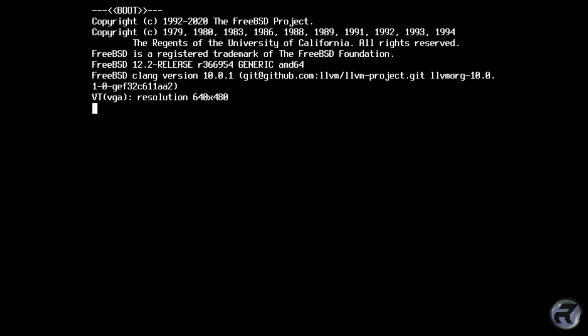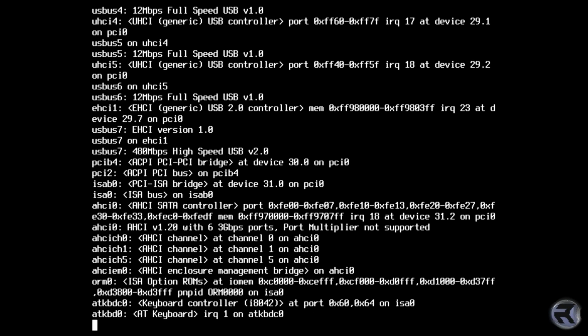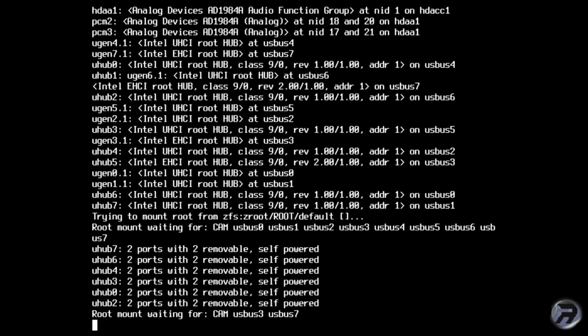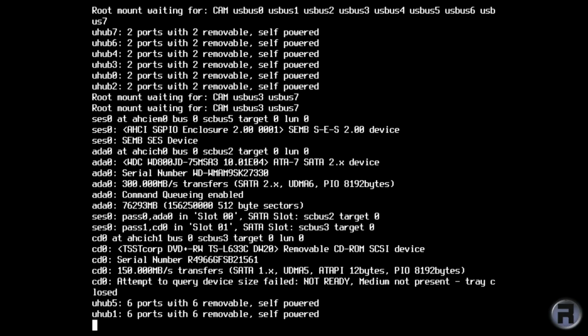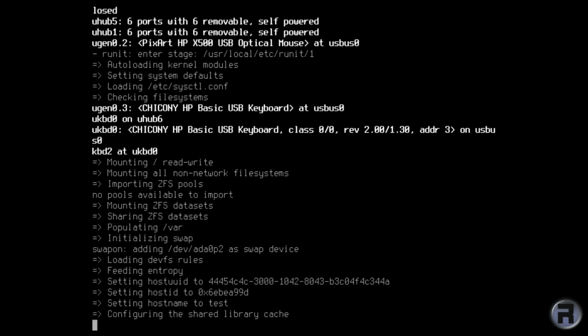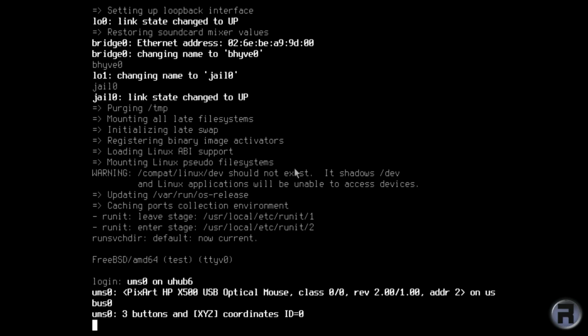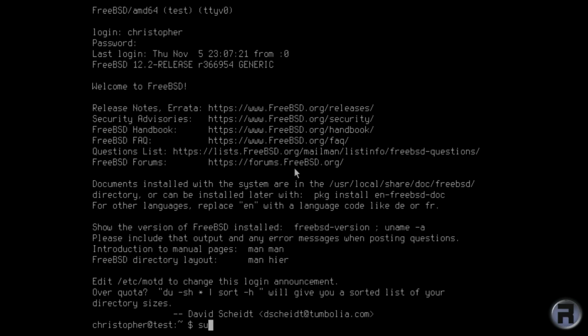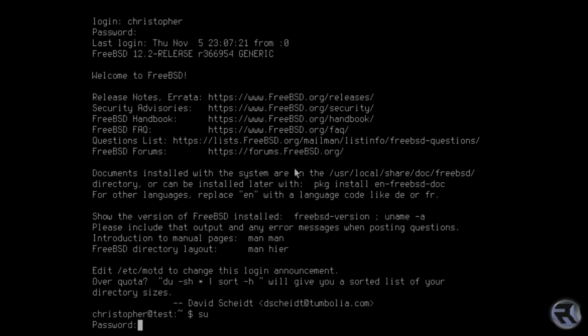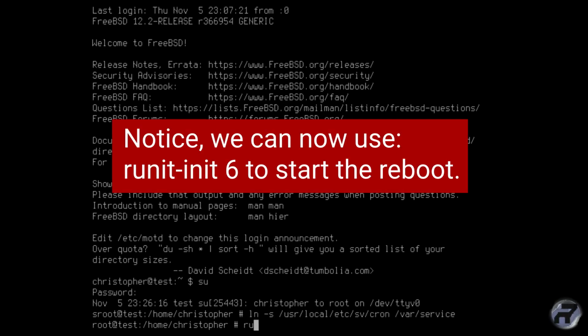And if you watch the boot up messages, you can actually see it's now using the Runit. But the thing is, unless we actually explicitly tell it which kernel modules to be loaded, it won't load any up. And as you can see there, it says runsvchdir: default is now current. So if we log in, change to root, and make a couple of more symbolic links. Now, you need to do this if you want any cron services also to be run at start. Then reboot again. There's a lot of faffing about.